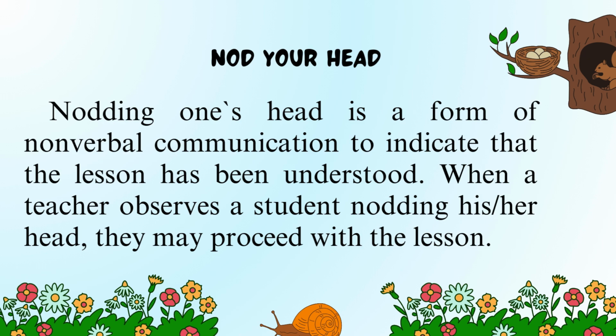Isn't it that when our parents are instructing us to do something, we are nodding our head? Why? It is an indicator. It is to indicate that we understand what our parents are instructing us. We are not nodding our heads when we don't understand what she or he is saying, isn't it? So, there.